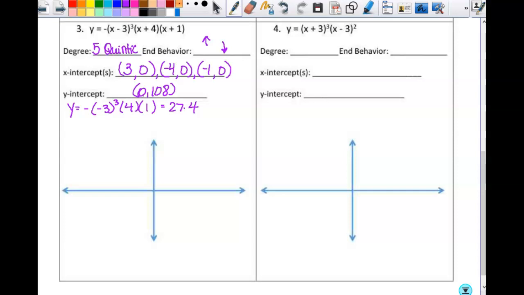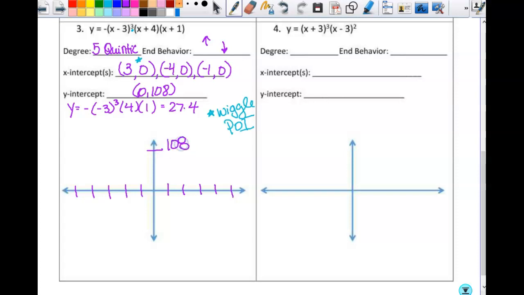Okay, everybody good so far? All right, so tell me about the point 3, 0. What's happening here? It has a wiggle. This is an odd exponent. So this right here has a wiggle, which is also a point of inflection. Yes? Okay. So we're going to go out to 4. We'll go 1, 2, 3, 4. You can put a fifth one if it fits. 1, 2, 3, 4. My y-intercept is up here at 108.